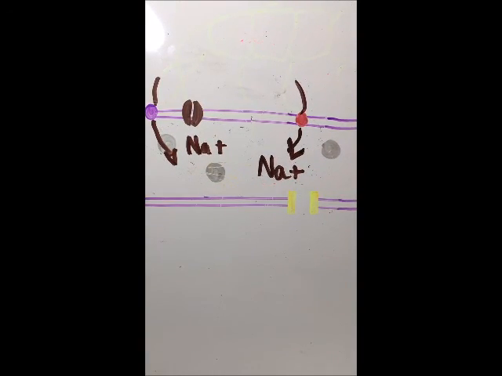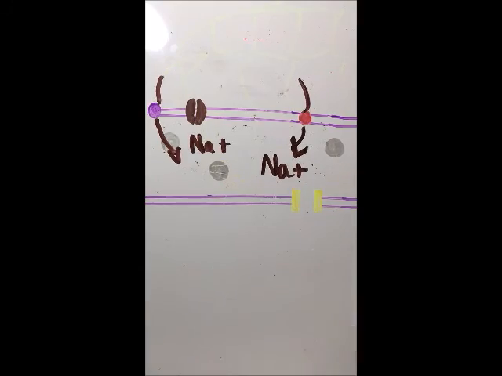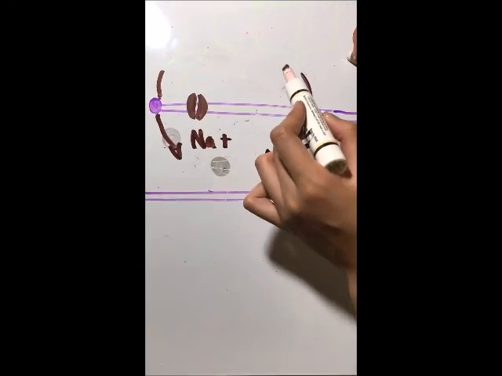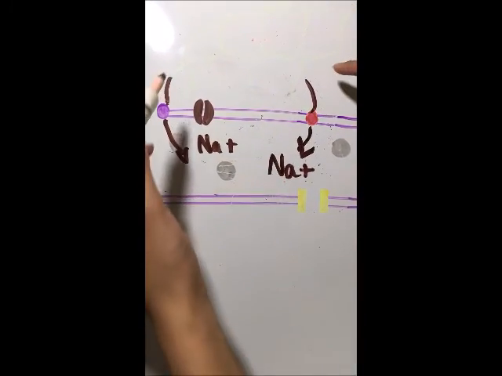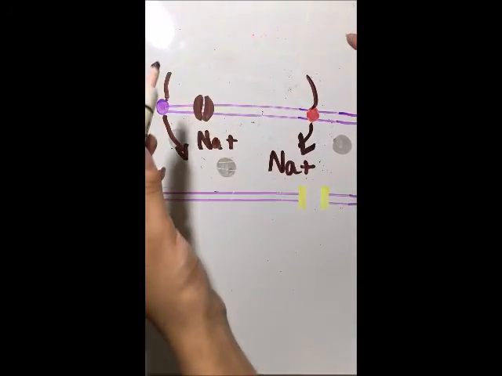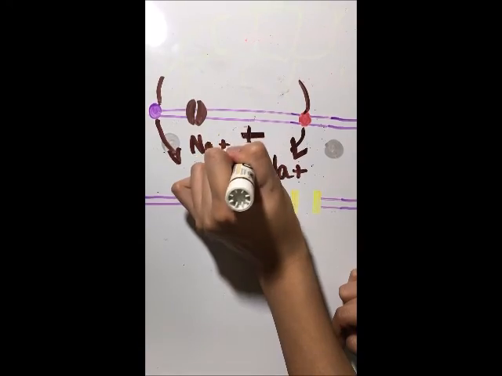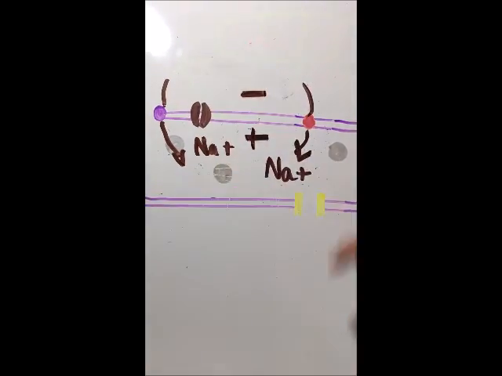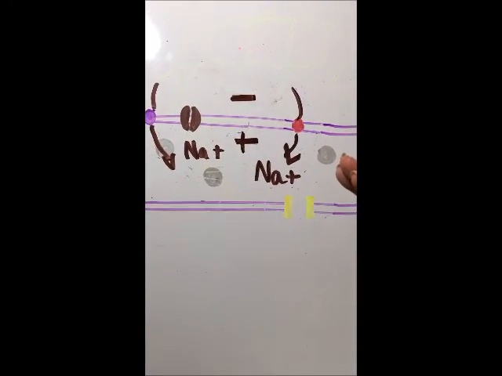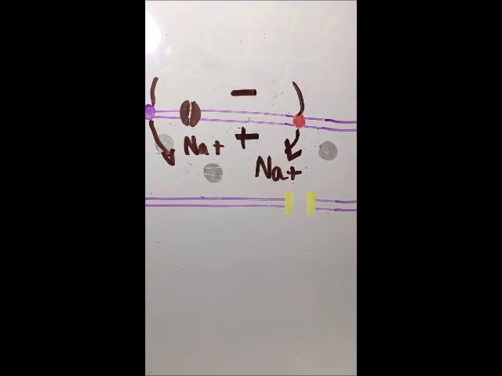We hit a stage called depolarization. And remember, we said that on the outside it's going to be more positive than the inside, but now because we have so many positive ions going in, the internal part of the cell is positive and the outside is negative. So that switch in signs, the switch in currents, is what causes a brief depolarization.